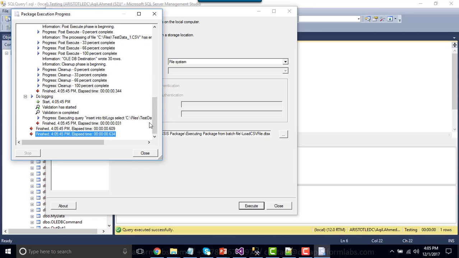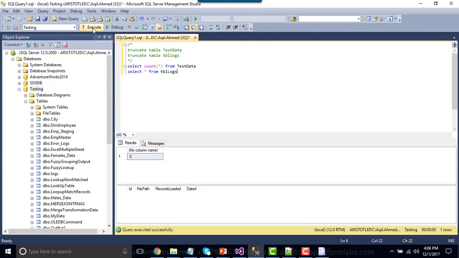You can see that the SSIS package completed and it took this much time. You can verify that by selecting the data again from these tables. Now you can see that 30 records got loaded to this table and this file was loaded. This is how you can execute an SSIS package using the execute package utility.